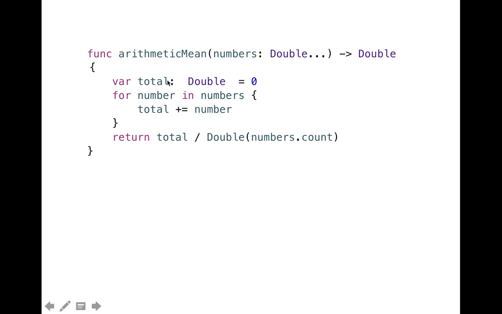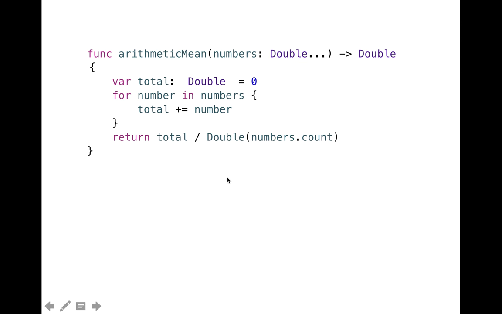So see here, first we want to compute the sum for the average, so the total we can set to 0. Then for each number, the numbers is an array. We can use for number in numbers, add to the total, then return the average. numbers.count returns how many numbers there are, the count of the numbers. So this is the function.